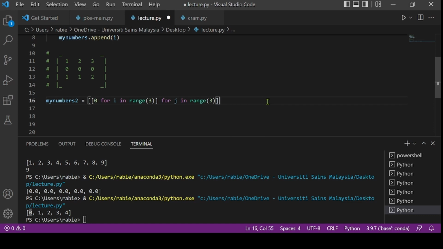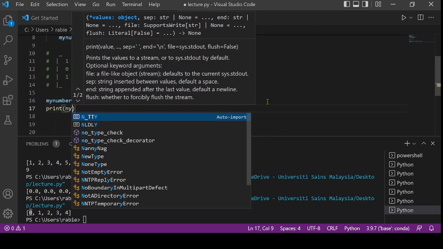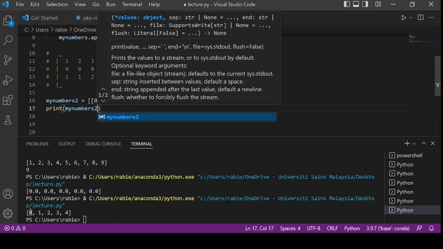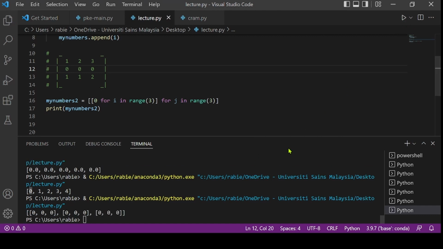So let's say if I print my numbers 2. Let's see. So here I have my first row and my second row. Everything is 0. Okay, and then next I change the element one by one. So my first element here is 1.